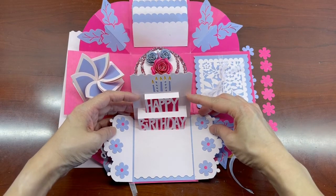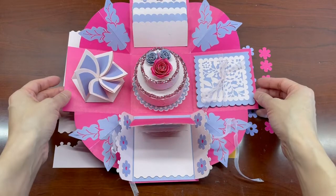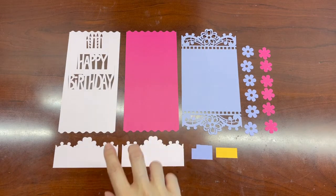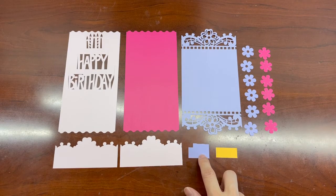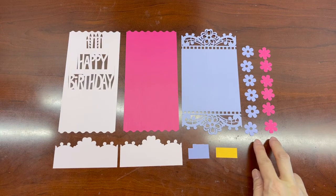So next we're going to make this happy birthday pop-up card. Let's go ahead and grab all the pieces that we need for that. You're going to need the 3 main pieces for the card. There's the 2 pink side pieces, the very odd shaped purple piece for the candles, the rectangle yellow piece that is for the flames, and then you should have 6 each of the purple flowers and the fuchsia flowers.